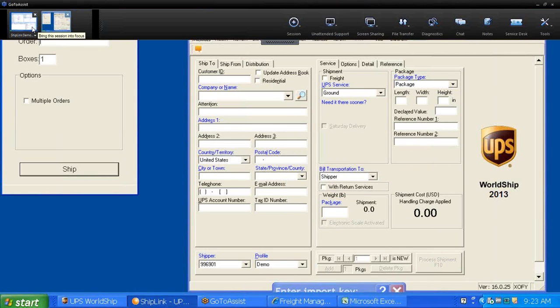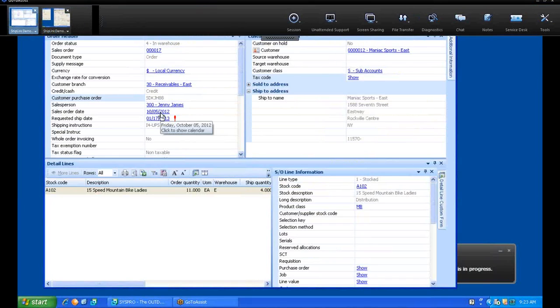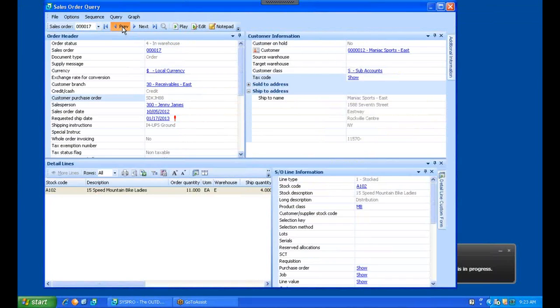and we go back into Syspro and look at these in sales order query, we'll see that order number 16 shipped with 14. 14 we consider the parent because that was the one entered in first. Order number 15 shipped with 14. They're all showing the tracking numbers.